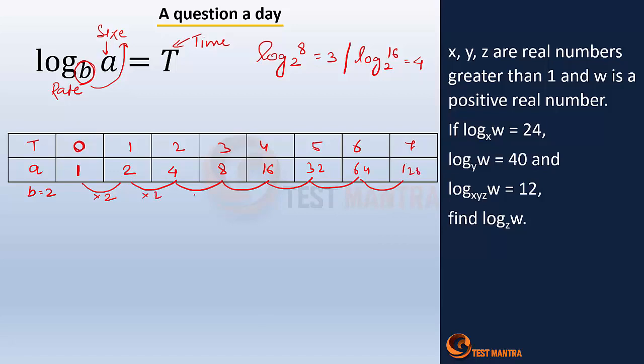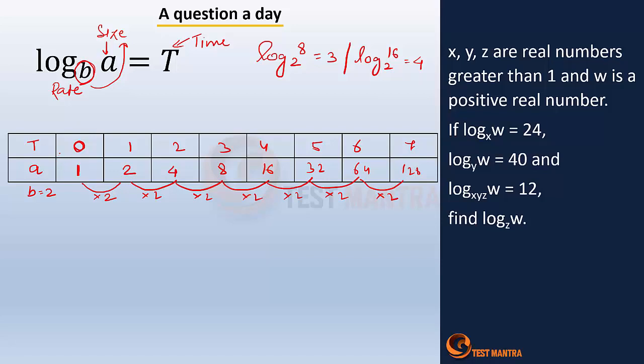Right, why? Here I am multiplying 2 to the previous term. That's the basic condition. In time and work we used to add the efficiency, but here in this case we are just multiplying the efficiency. Let's consider 2 is the efficiency in this case, so I'm just doubling my size in this case.